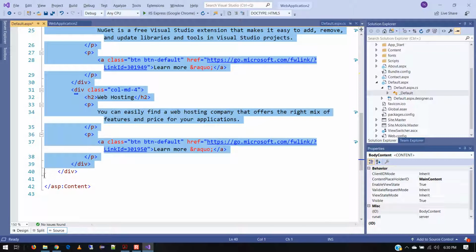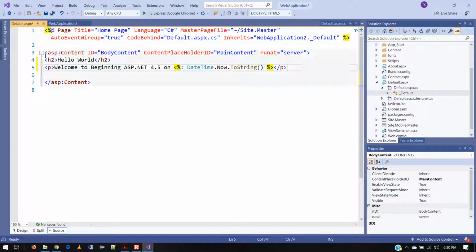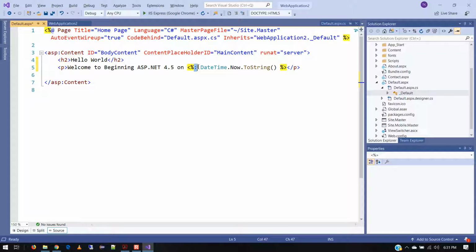All right, so here's the great mystery, and we will discuss this more, but that bracket percent. If you've learned PHP, for example, how do you start PHP code? Bracket, question mark, PHP. Depending on how your server is configured, sometimes you can eliminate PHP and just use bracket, question mark. That's called a PHP delimiter. It tells the compiler on the server, hey, this is PHP code, you need to run this code before we send it back.